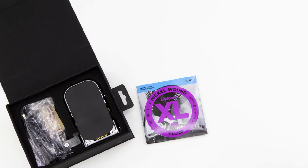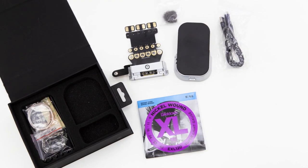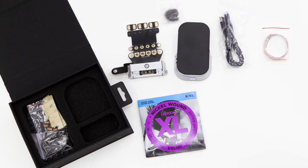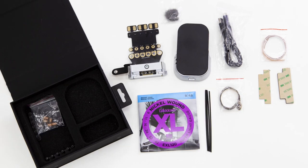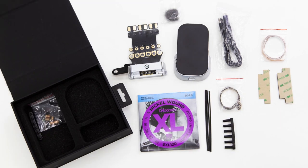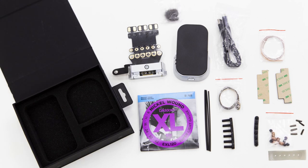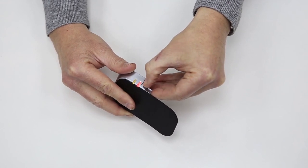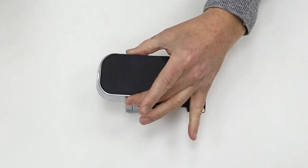Unpacking the add-on device. What's in the kit? Set of guitar strings, add-on device, USB cable, fine steel wool, flat copper tape, diamond tape, add-on device adhesive strip, string guide insulation sleeve, string through spacer block, hardtail bridge spacer block for hardtail electric guitar, spacer block insulating for electric guitars. Turn on, turn off, gently remove plastic cover, disconnect the brain from base and charge it.